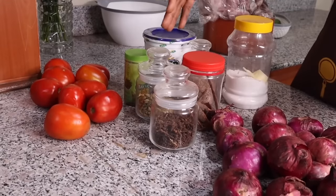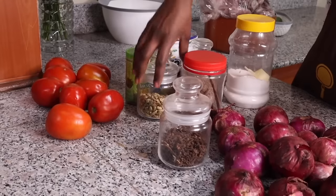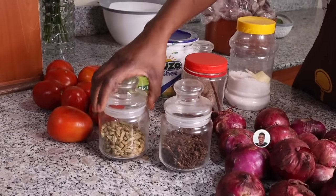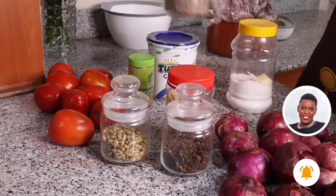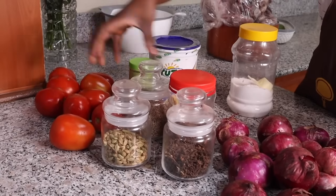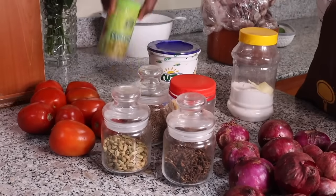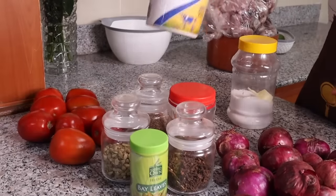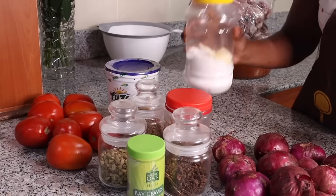Also, when it's time to fry the meat or the chicken, I'm going to use some cloves. I'm going to use some cardamom. I'm going to use some cinnamon bark and some cumin, some tomatoes, which I'm going to blend with onions, and then some bay leaves. We'll use some ghee in lieu of butter, and some salt, and if need be, a little bit more buttermilk.